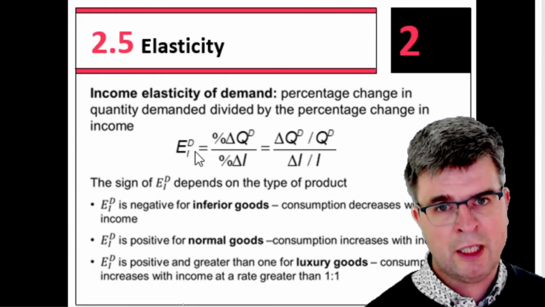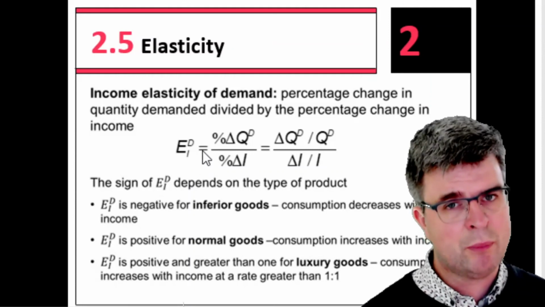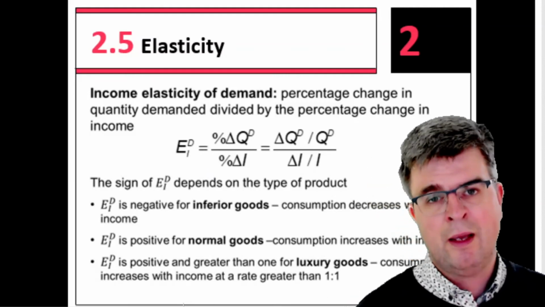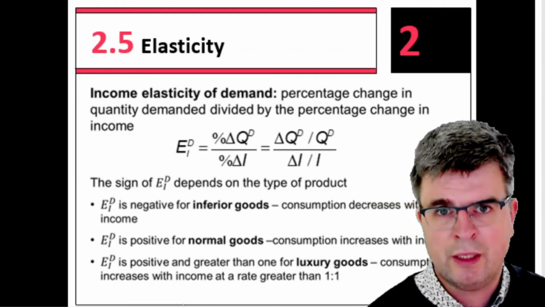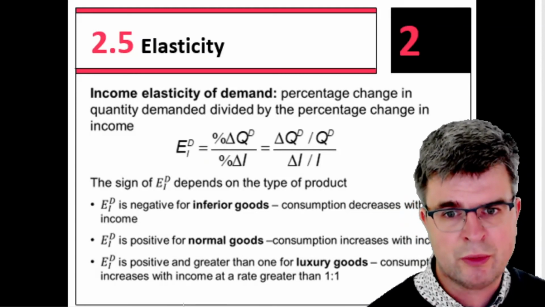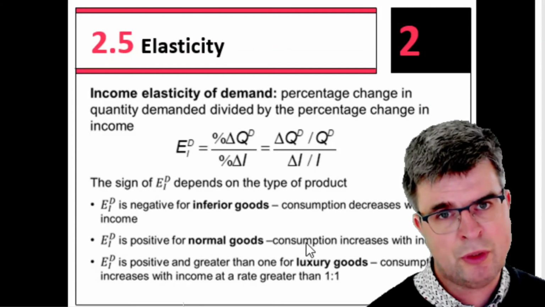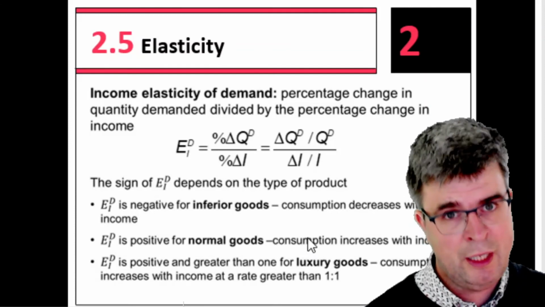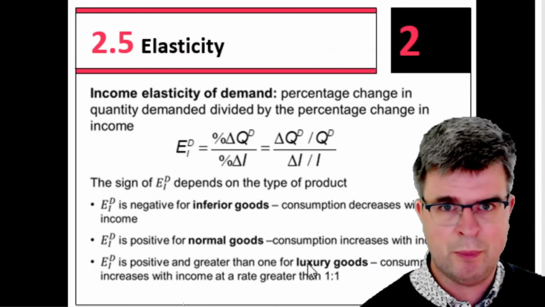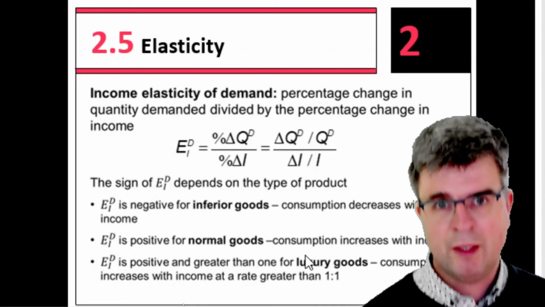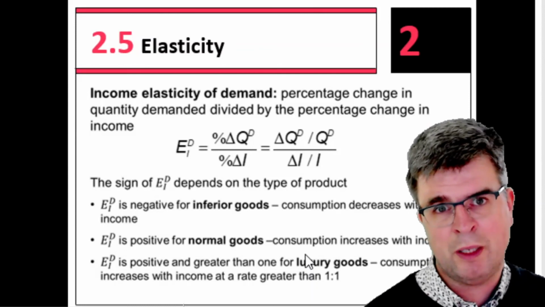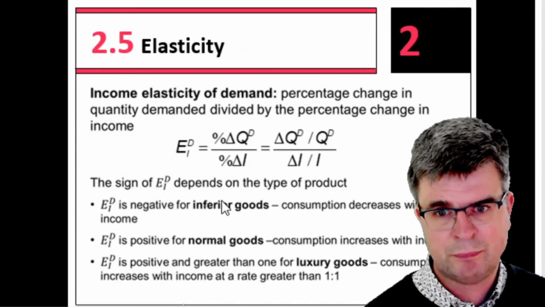And as we did for the price elasticity of demand, where we talked about demand being elastic or inelastic, we have something similar for the income elasticity of demand, where we talk of inferior goods if the consumption of the good decreases when income increases. So for example, noodles: if your income increases, you may start to eat other goods. Noodles may become inferior and you might decrease your consumption of noodles.